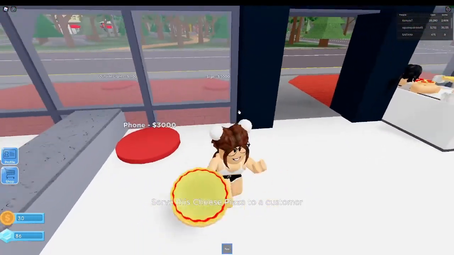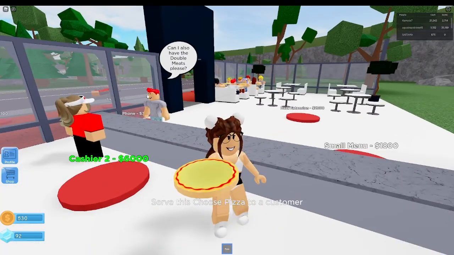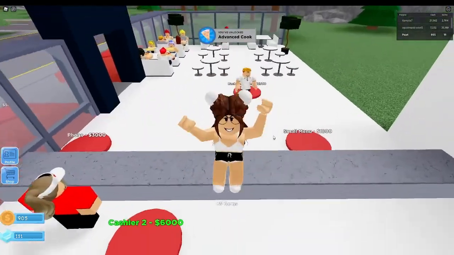I'll get the windows, because I have just enough for the windows. Okay, I'm waiting for somebody to ask for a cheese. He might have double meats, cheese. Am I gonna cheese? You want a cheese? Please? Please? Yes! He took my cheese pizza. I'm an advanced cook now.